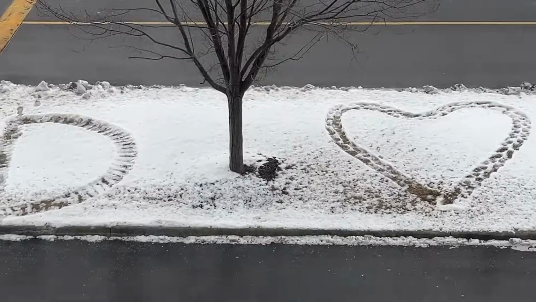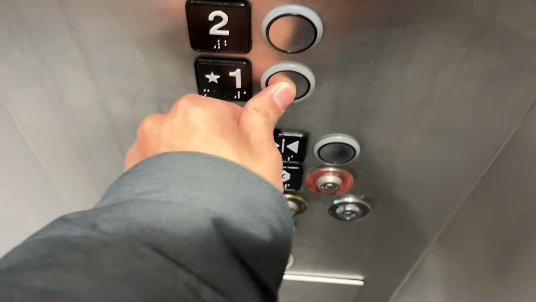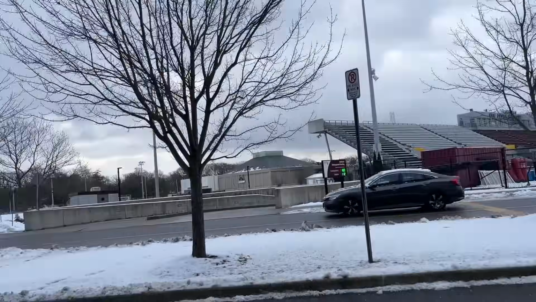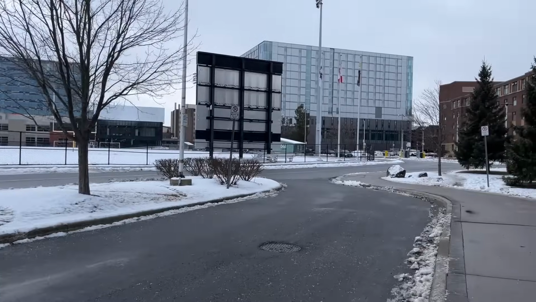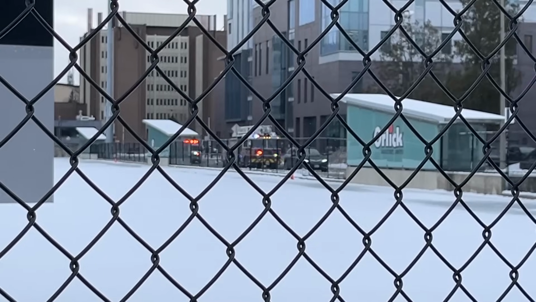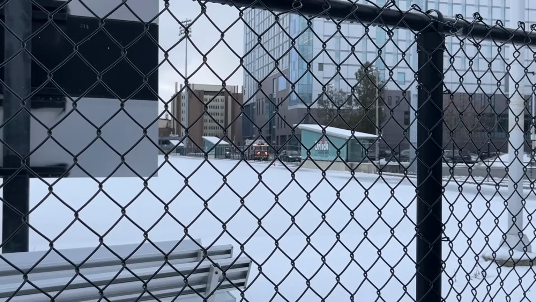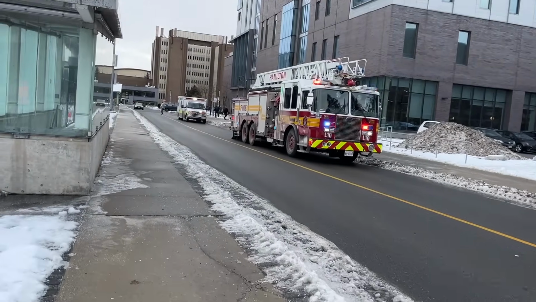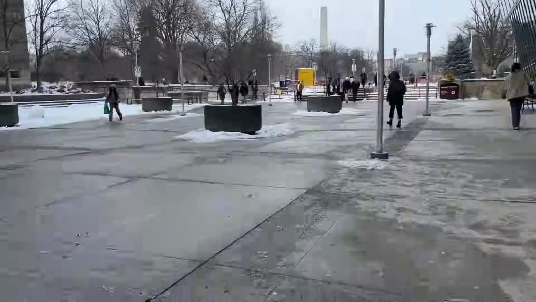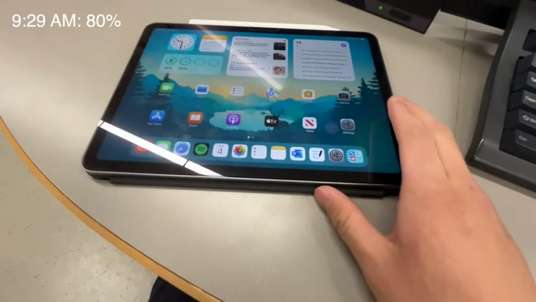We're going to head to our first class, which is the C++ object-oriented programming. On the elevator, and then I started walking towards my first class, and there were these fire trucks and ambulances outside of this one building, which was concerning, but it's actually kind of a common occurrence. And here I am walking to my class, and now I'm in programming class.